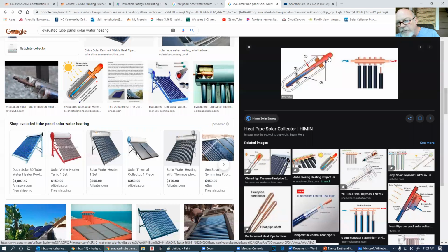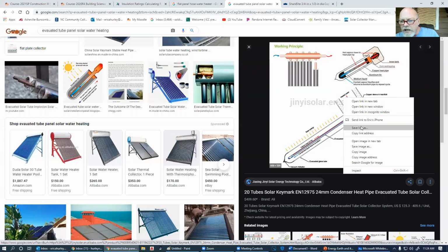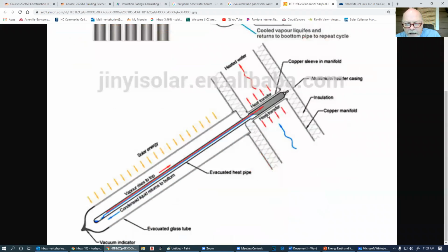So these bulbs go into this manifold. The water running through here never touches this bulb. So there's a socket in here that this thing fits into. Water flows through here, and it just passes over this bulb so that we remove the heat from the fluid into the water. Again, remember thermodynamics, your heat is the one that's moving, not your cold.